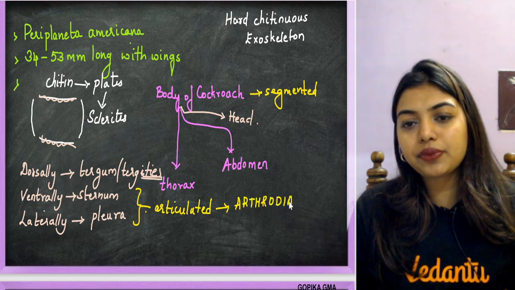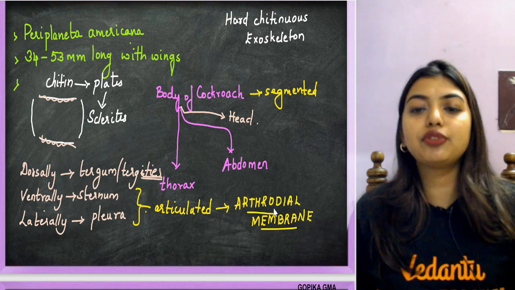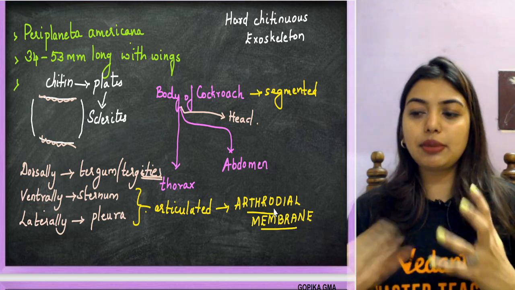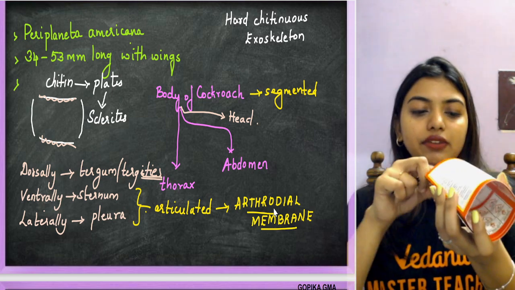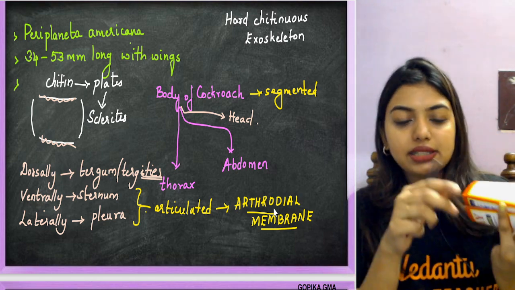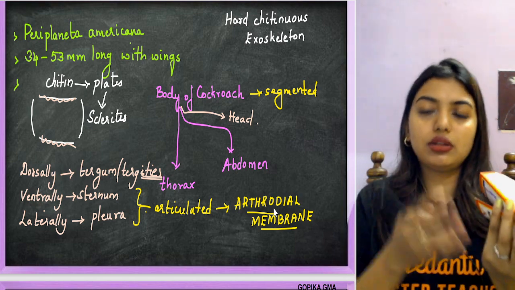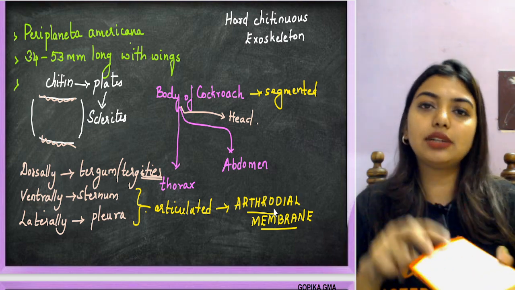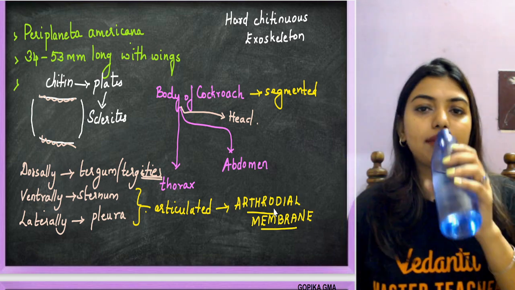Arthrodial membrane. This membrane you have to remember, it's very, very important from NEET point of view. So articulated means all these three pieces are joined. Let's say dorsally one is there, ventrally one is there, and laterally one is there. Now to keep them all together, can you see here they have put bindings, right? Same way here they have kept the arthrodial membrane. So here all the four pieces are being connected with an arthrodial membrane. Hope it is clear. Make a note as and when I'm writing.